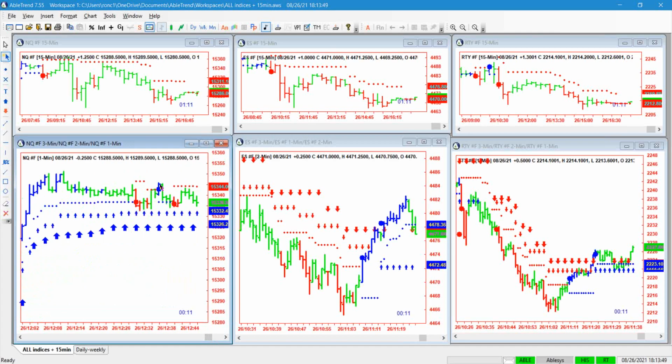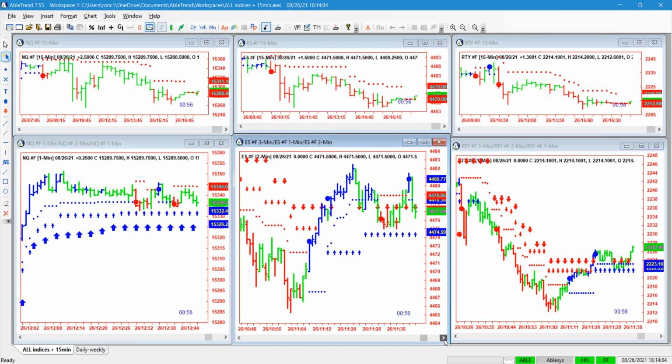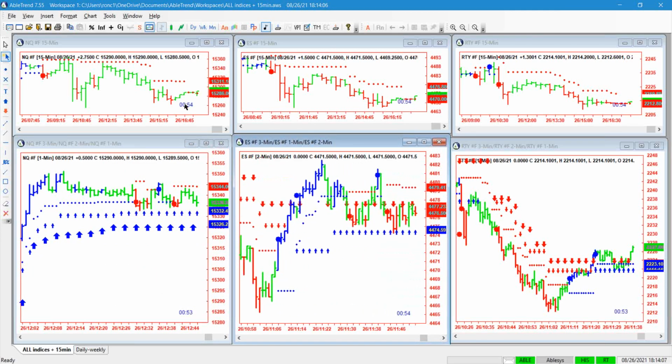This is important. You see this triple confirmation trade? If you're looking at this live, go, okay, yeah, well, that's clearly a nice trade. Short blue bar, you're above the red dots, which is resistance. You got a 1 minute, 2 minute, and 3 minute buy signal. Absolutely, I'm going to take that one. Well, hold on. Oh, ES agrees? Hold on. You're right underneath the red dot on the 15 minute. And look how these dots, every time it hits a red dot, stop, came down, stop, came down, stop, came down, and again right here.